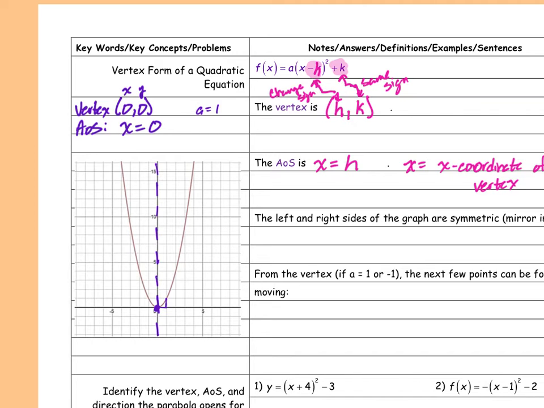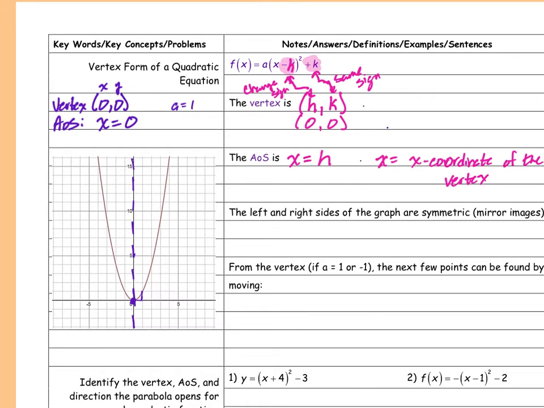It's pretty easy, right? Because I have an x, I have an A, I have an x and a y. Since our definition is h, k, I'm going to write the vertex as 0, 0. That's what my vertex is. So I'm going to write the equation over here. I have f of x is going to equal A, and A is 1, times x minus h, well, h is 0, squared, plus k, which is 0.